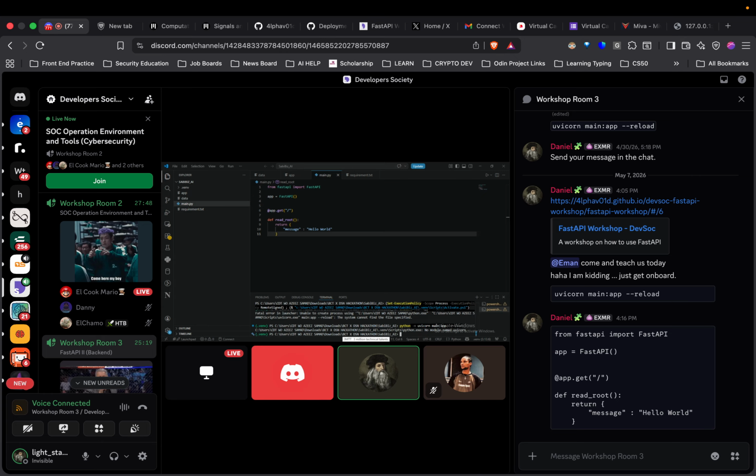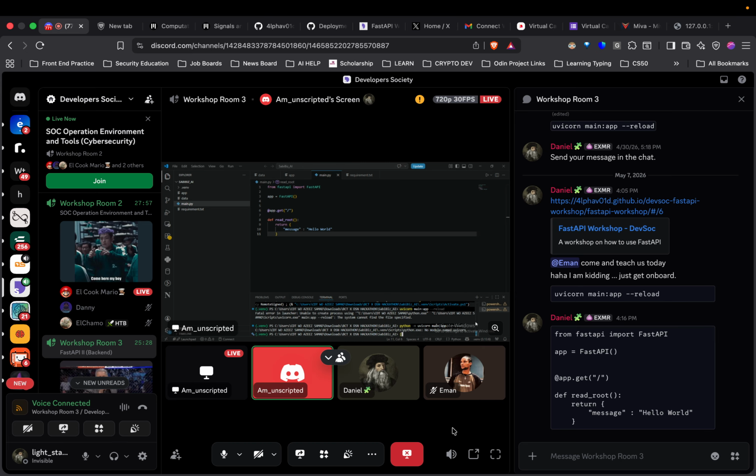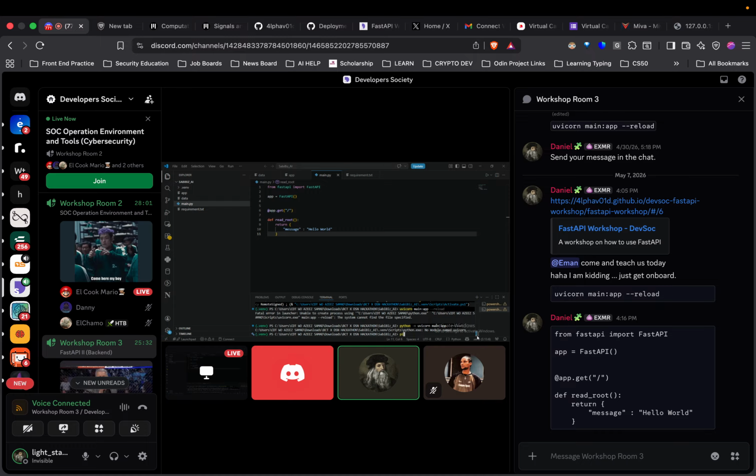Cool. Try pip installing uvicorn. Okay, that means you need to install uvicorn. Maybe that was why the process could not create that server.